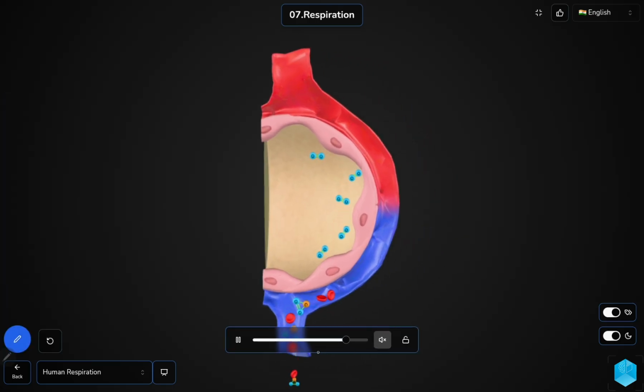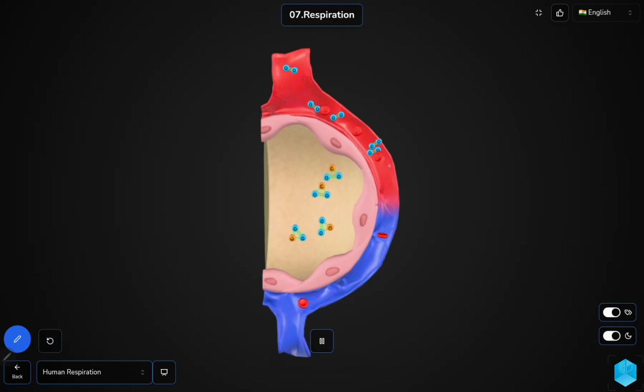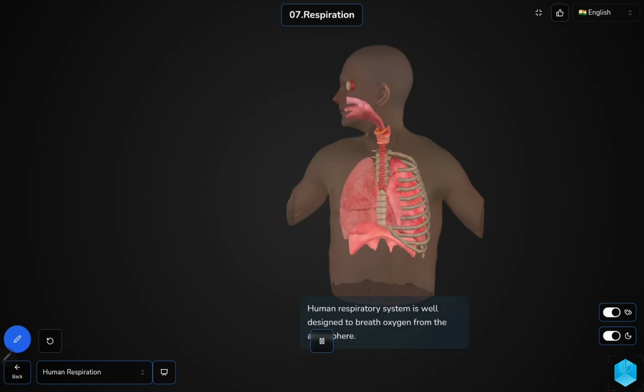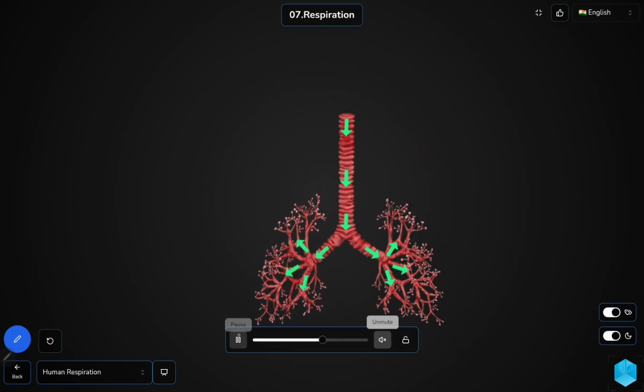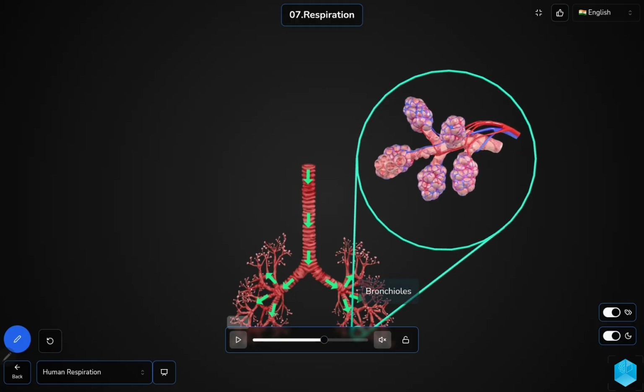See how the carbon dioxide is coming here through the blood, which you can see in blue color, and how the blood is getting oxygenated and turning red, and is moving to the different parts of the body. So the blue color indicates deoxygenated blood, and once it gets oxygenated, the blood changes to red and reaches different parts of the body.